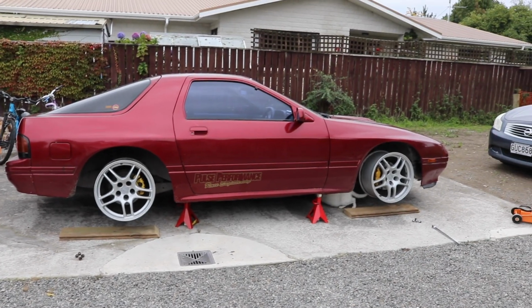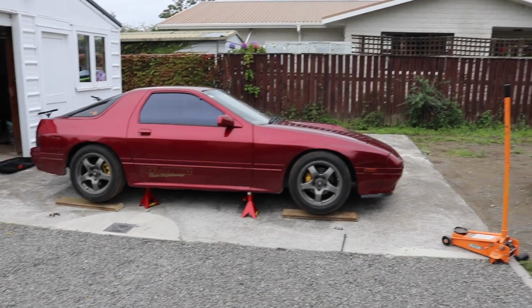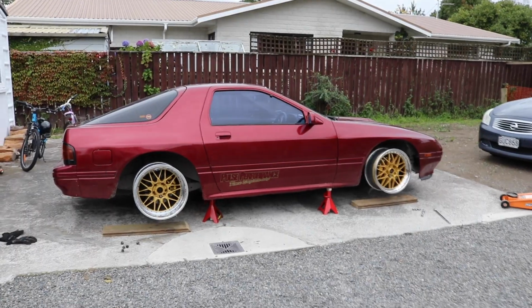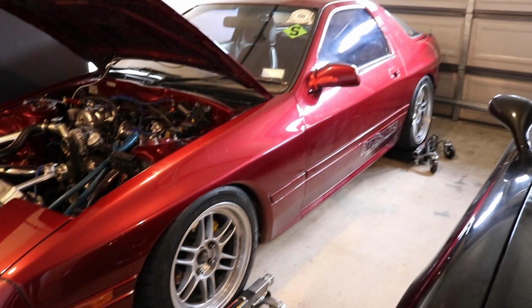It was around about this time that I decided to change the wheels up as well. So I went through a few options with what I had in the garage, and settled on the wheel choice, which was the RPF ones.